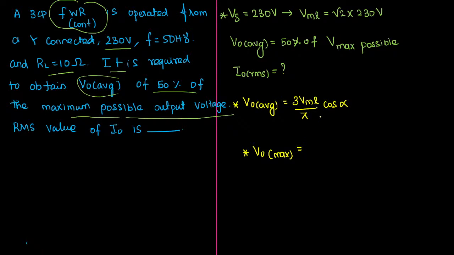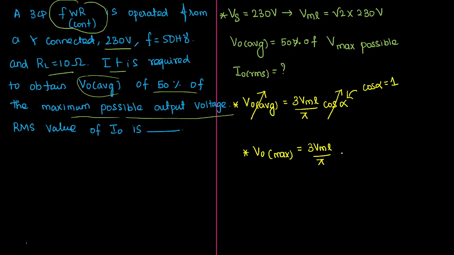Even when we solved some problems earlier, we can achieve maximum output voltage, that could be possible. Actually, output voltage will be under the control of firing angle alpha. See there, this V0 average is variable with respect to cos alpha only. Other parameters are fixed. So if you are maximizing the value of cosine of alpha, what is the maximum value? It will be 1. That is the point where your output voltage will be achieving its maximum value.